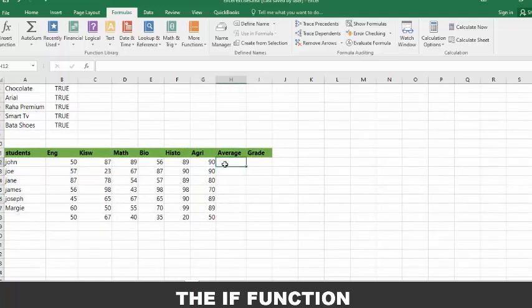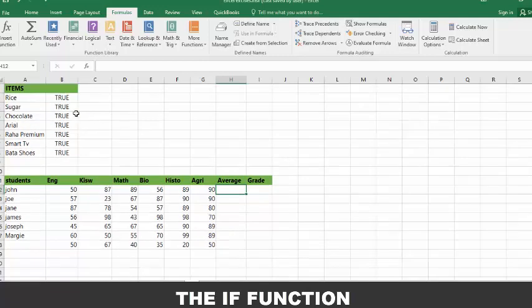The function IF can be used to evaluate a certain value, for instance, and if a certain condition is met, a certain result will be produced, and otherwise another result will be produced. So let me show you an example so that you understand practically what I mean. You may not be able to understand it theoretically.